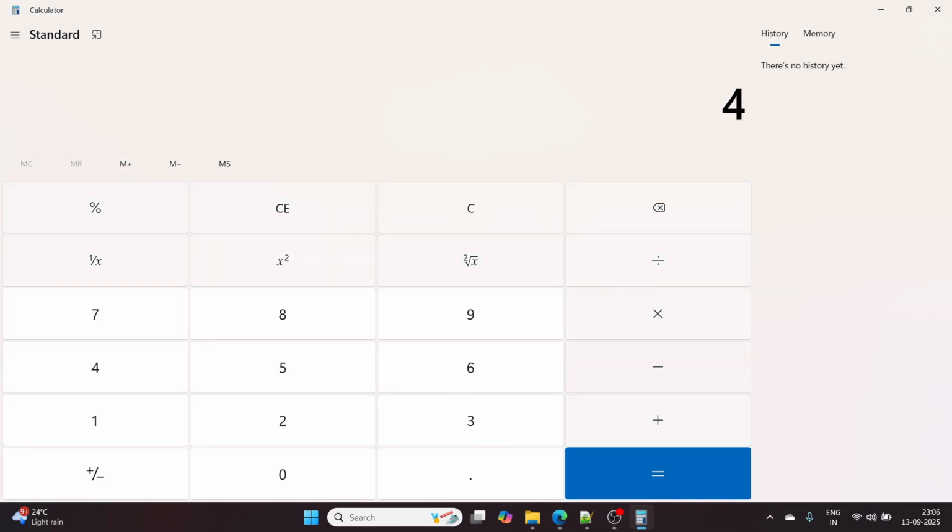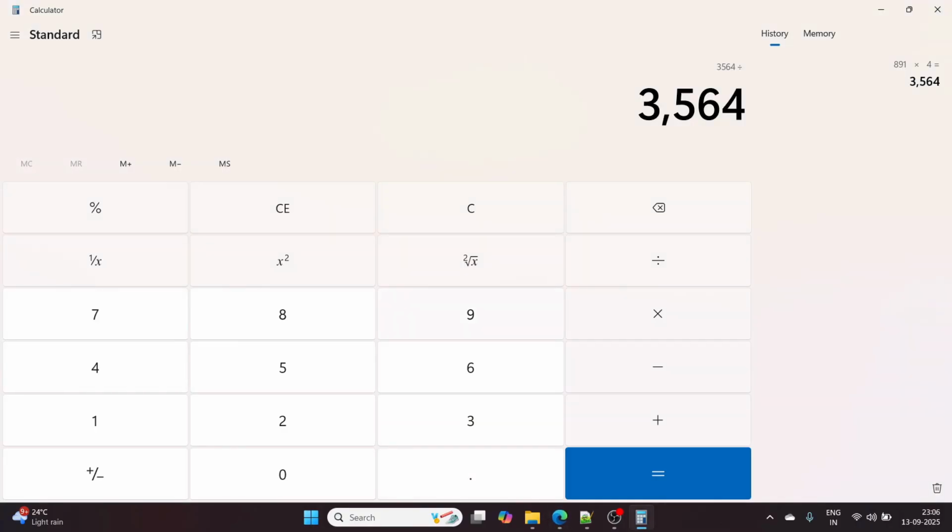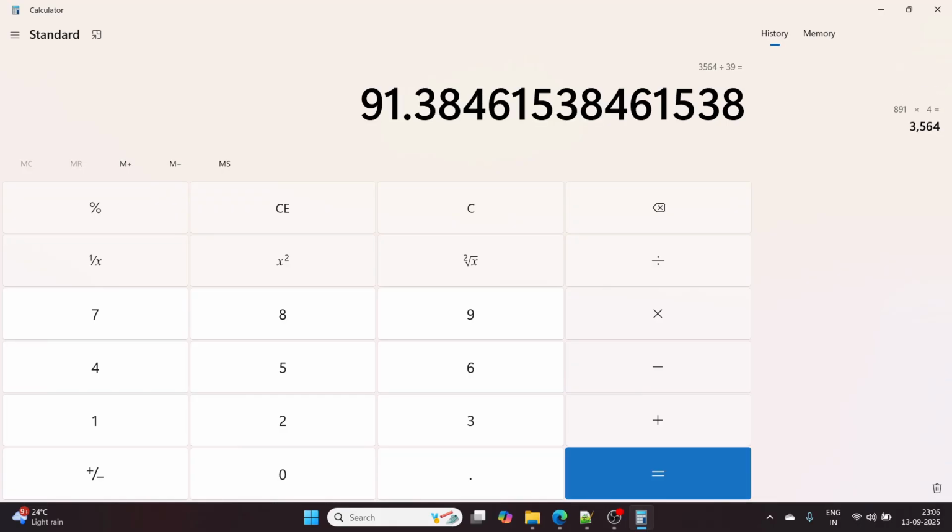Then what is the file size for, let's say, 891 records? So 4 KB for 39, and for 891 it is 891 into 4, divided by 39. Let's see what the file size is.